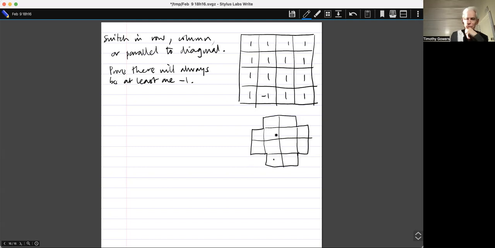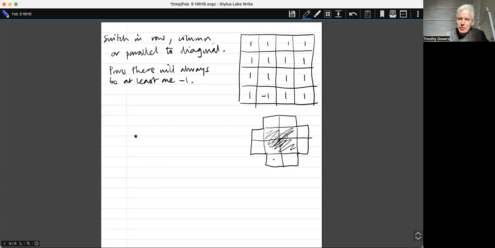So just to repeat what I'm doing, I'm erasing the middle here and just saying that the total number of -1s in those 8 squares is going to have its parity preserved, because I've just verified that everything intersects those 8 in an even number of squares. That's it. So parity did work. I think I won't write that down.